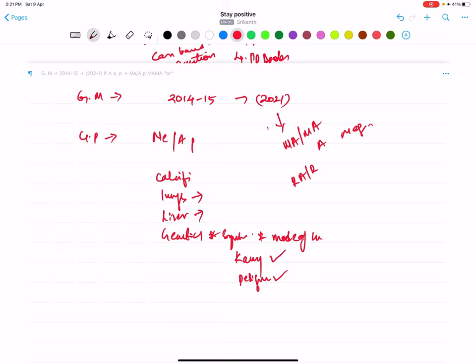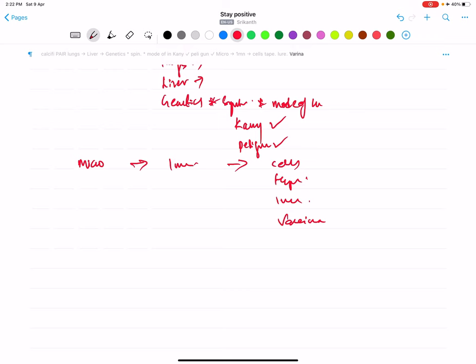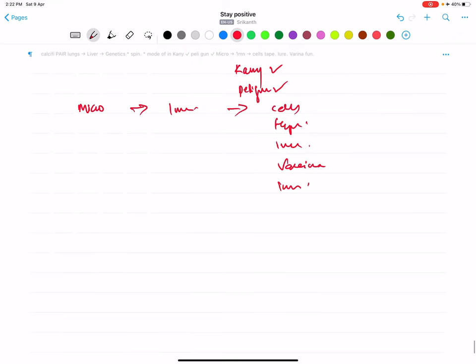Now for Microbiology: divide it carefully as part of it overlaps with General Pathology. First focus on Immunology — different types of immune cells, and hypersensitivities Type 1 through Type 5. Natural immunity vs. artificial immunity, vaccinations — which are very important now as the world is moving around COVID vaccinations. Know all vaccinations: when to give, where to give, live vs. killed. Immunoglobulins and differences between types are mandatory.